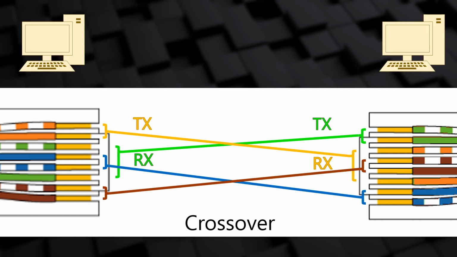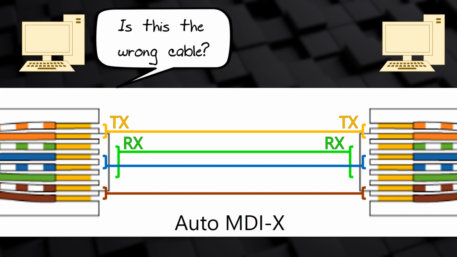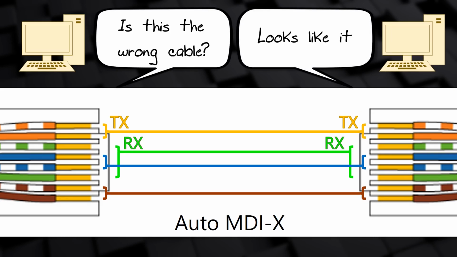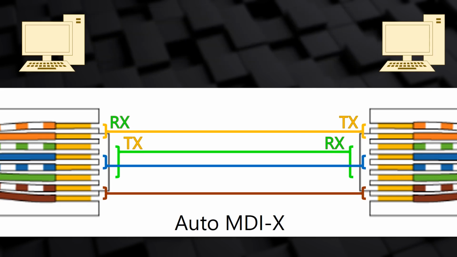Now you're probably thinking, that's a pain. Now I have to worry about 2 different kinds of Ethernet cables and making sure I use the right one at the right time. To save you from this dilemma, we have a technology called Auto MDI-X. A device that supports Auto MDI-X can detect if the wrong cable is used. It can then logically switch the functions of the pins so they match the cable. The 100BASE and newer standards support Auto MDI-X. So in the real world, you don't have to think too hard about the cable you use. In fact, crossover cables are getting pretty rare these days.